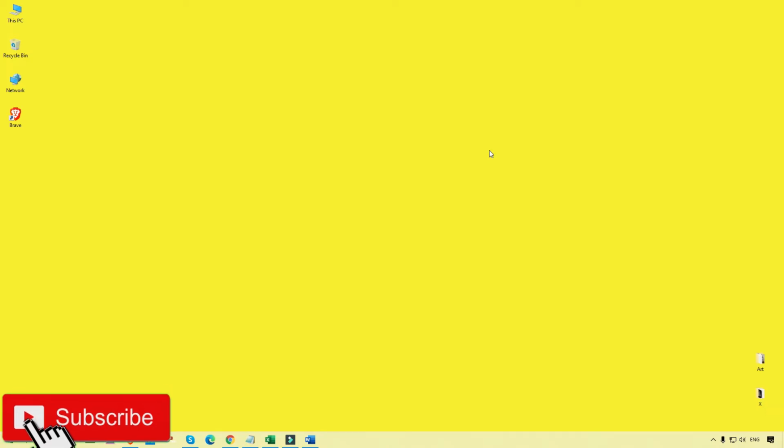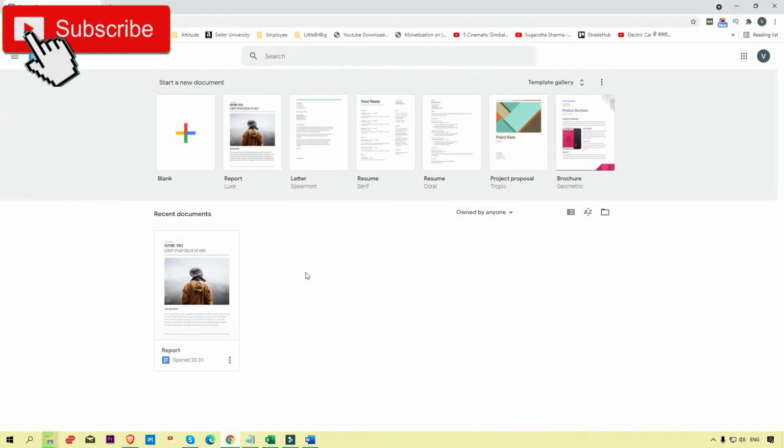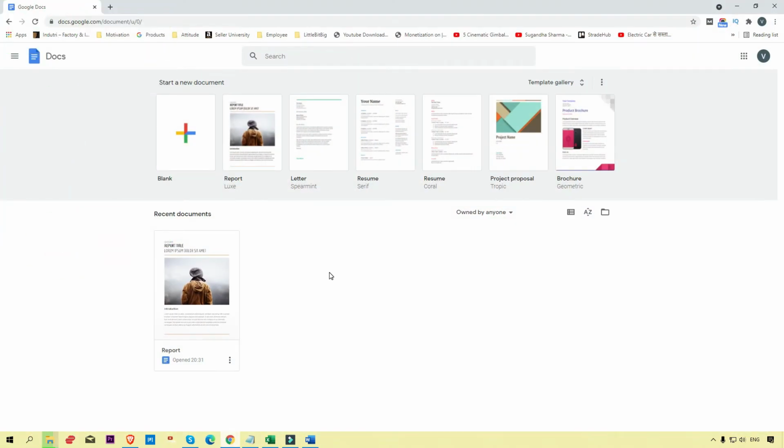Right now we are going to open the Google Chrome browser and see how we can do that. Here you can see this is my Google Doc, which is open in my Google browser. You must be logged in to your Google Docs account, and you will see this dashboard. You must have a Google or Gmail account, then you can do it very easily. First of all, you simply go to Google Docs, docs.google.com, and you will see this page.